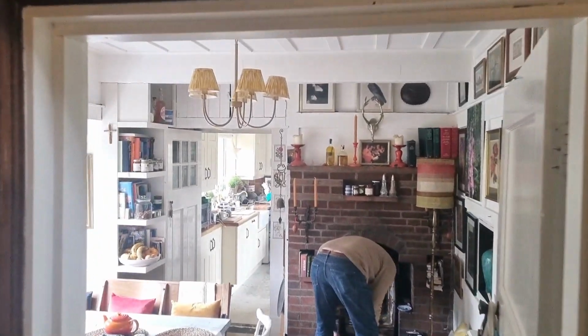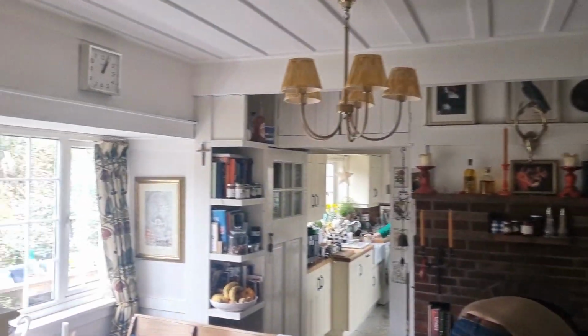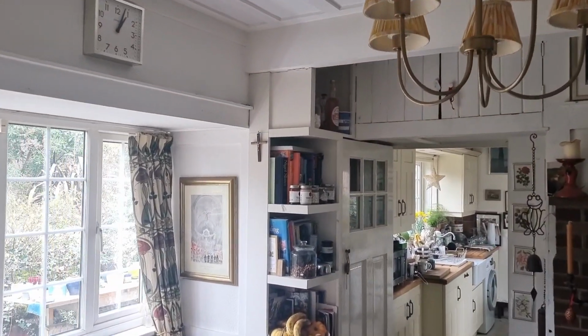The air blowing is what it does, and this house is incredibly difficult to heat. There's no insulation in it. It's very expensive to heat. This room, when you come in, you light the fire, and within minutes, this room is warm. And it doesn't matter how cold it is.